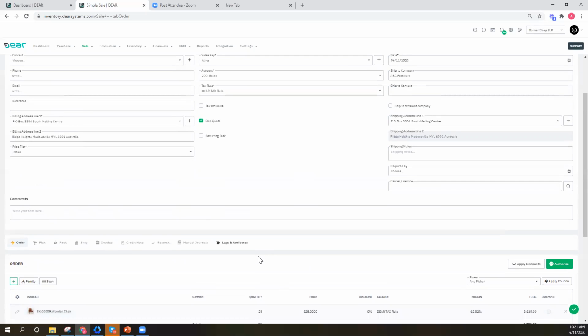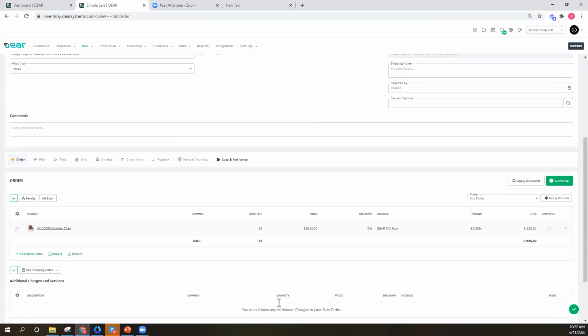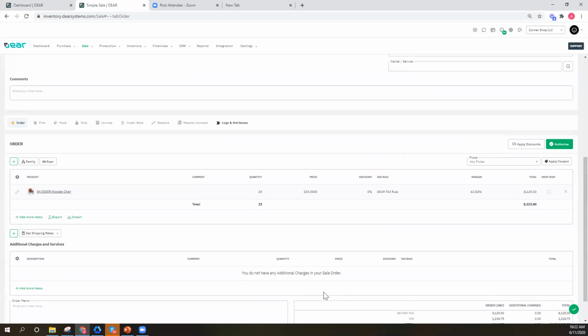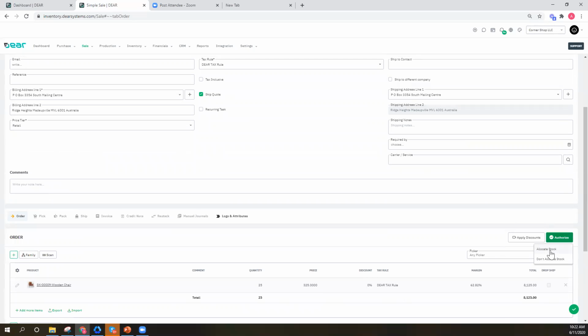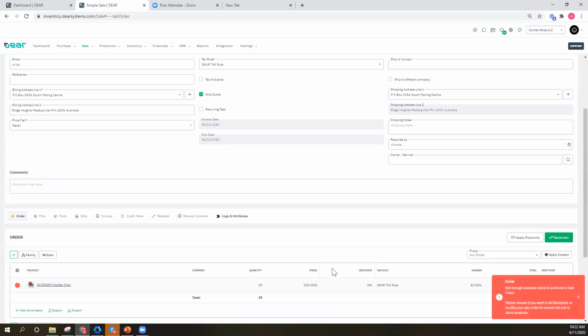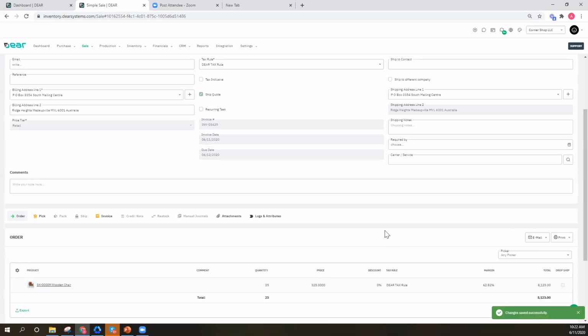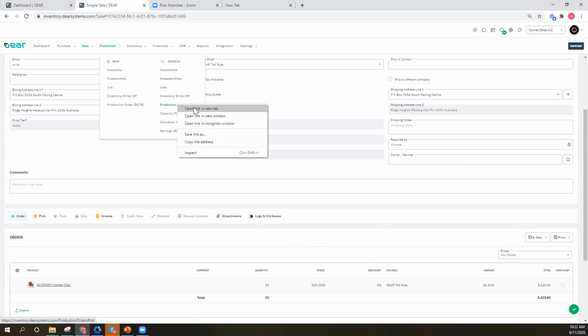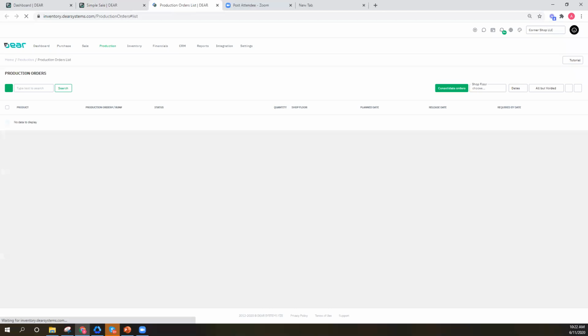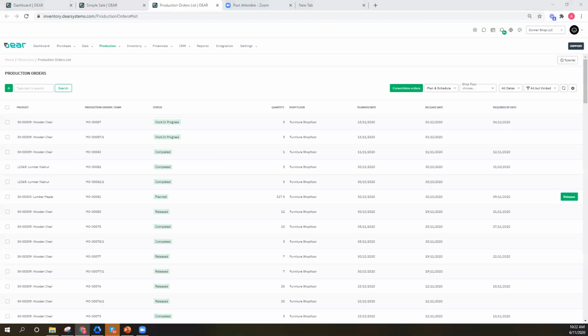And if I'm pretty happy with this, then I'm going to double check everything here. I'm okay. So I'm going to authorize and I'm going to allocate the stock. That's going to give me, so you don't have enough stock, and I'm going to say back order. What this back order really does, it goes ahead and triggers that manufacturing order. So if we go into productions, go into our production orders, we'll see that there's been a trigger here.